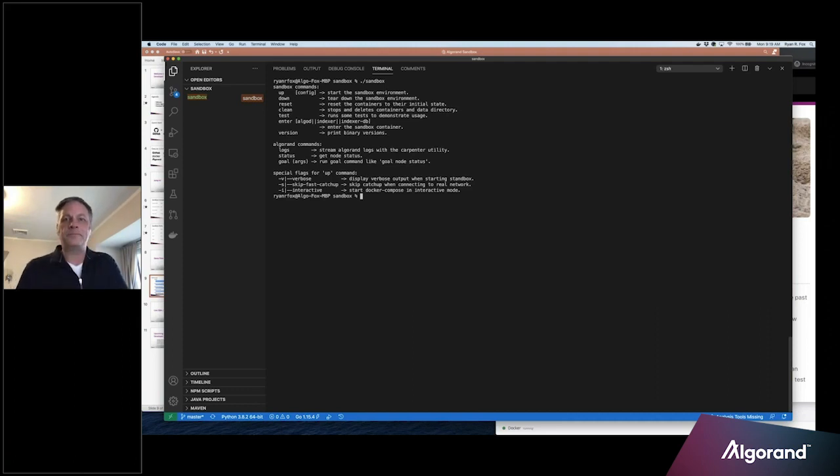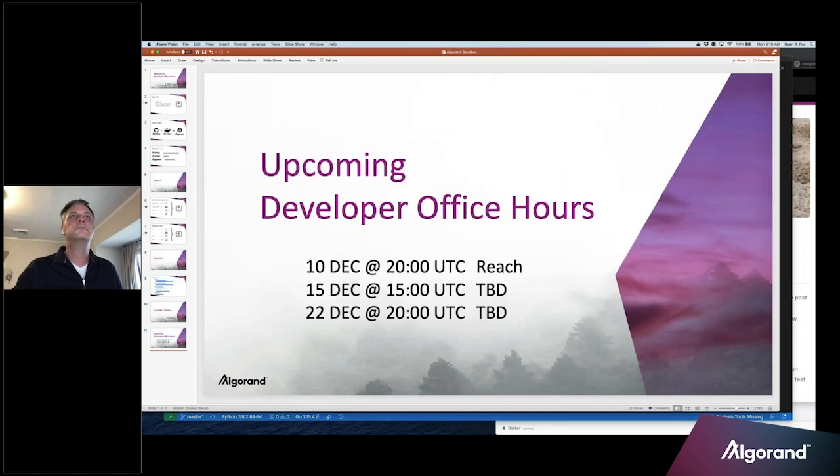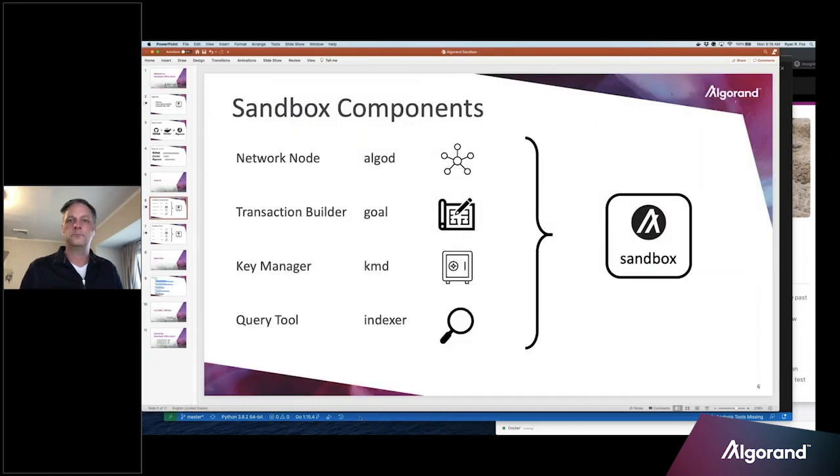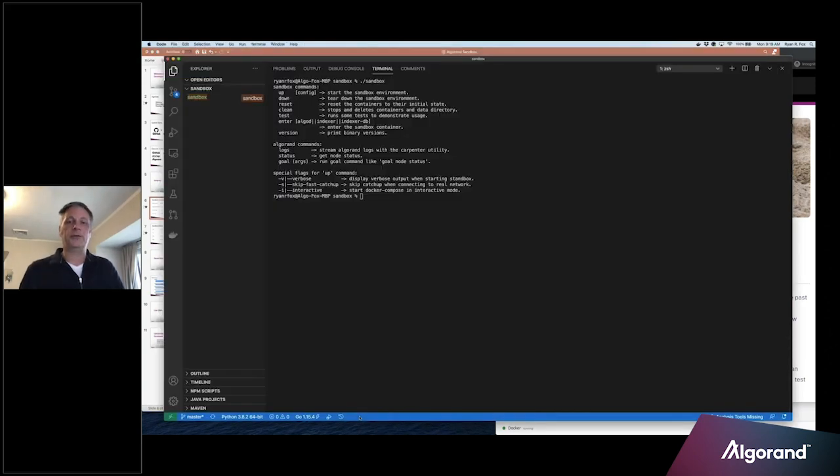I was going to say one alternative: seeing how they don't create the standard accounts, it might, like Robert commented, be an issue with testing, trying to do repeated testing. You could start it up as a testnet account too, correct? And then create your accounts. And then you've always got those because those are external to the image. Yeah, absolutely. And for that, you would do a sandbox goal import, and then you would import your mnemonic here, right? And that would allow you to take that mnemonic and put it into KMD inside of the sandbox. And then yes, now you can do all of your development against testnet.